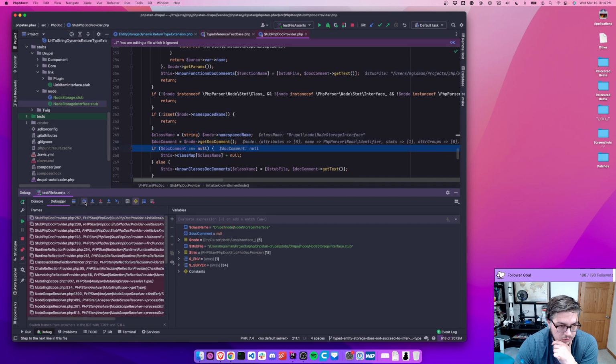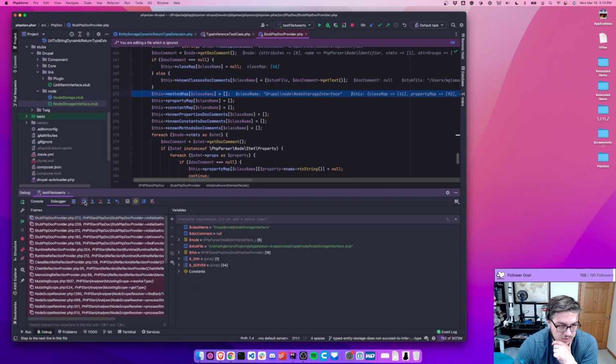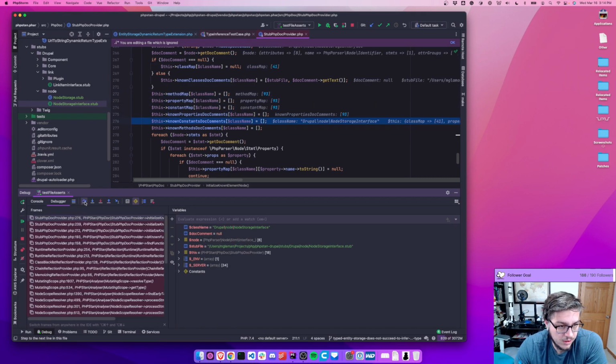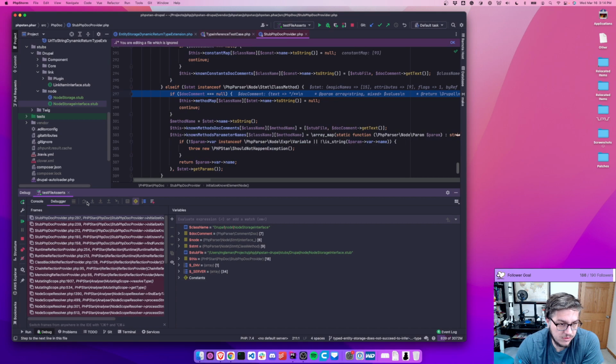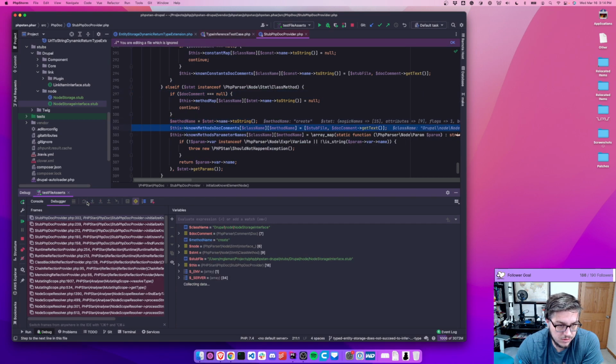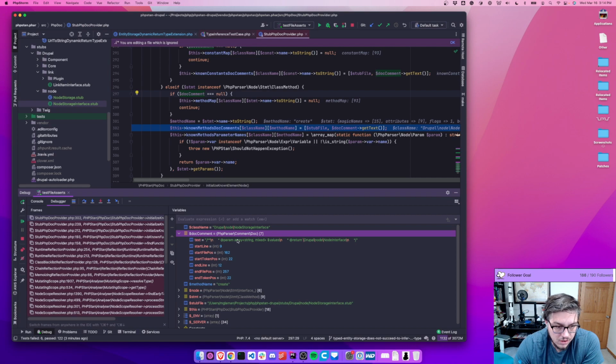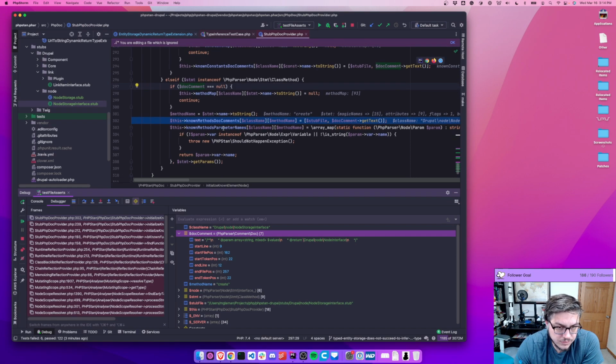That's name, node storage interface. It's class map. There's no doc comment. It's method map. For each statement. Wait. If doc comment is equal to null, it's not. So we have here our doc comment we stubbed out. This known doc comments. Yep.